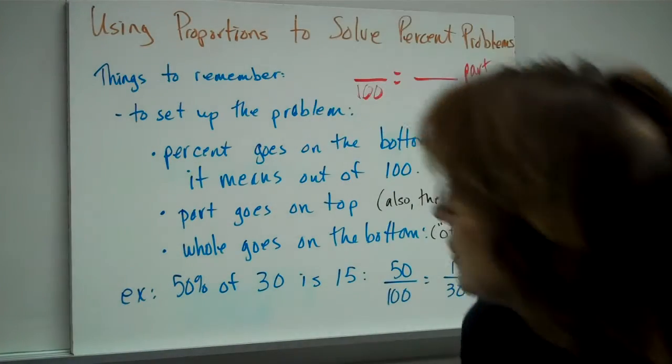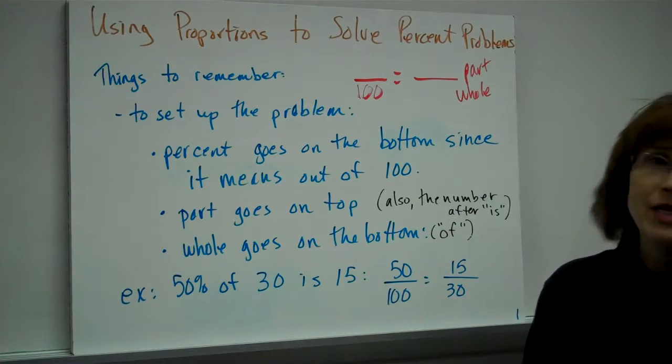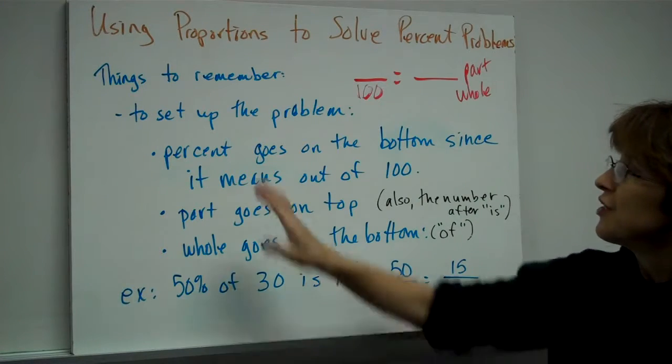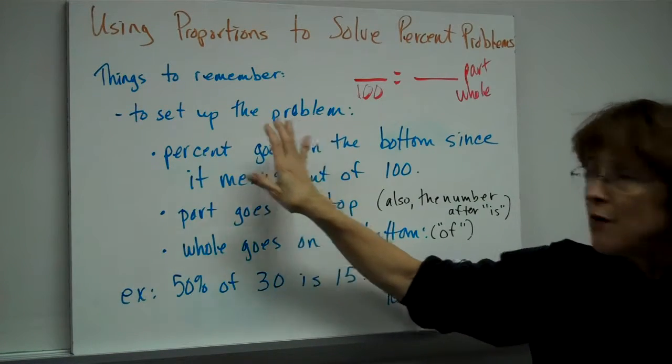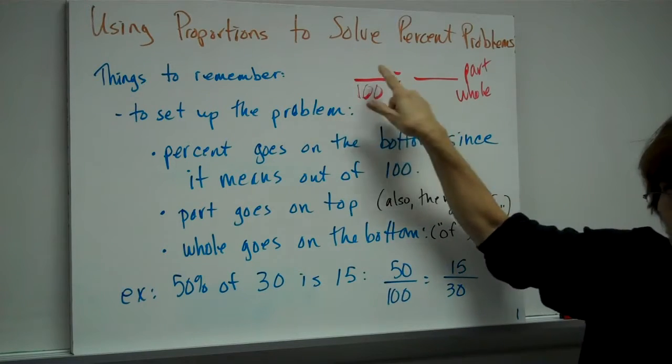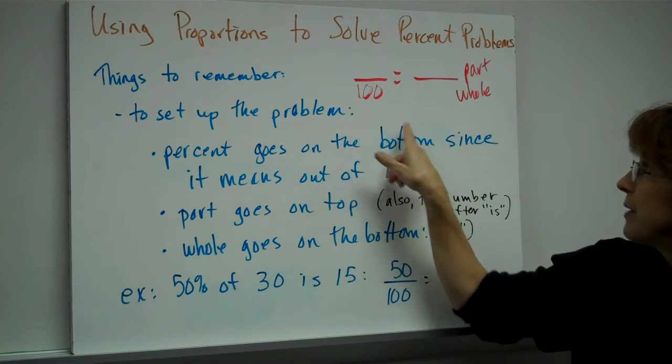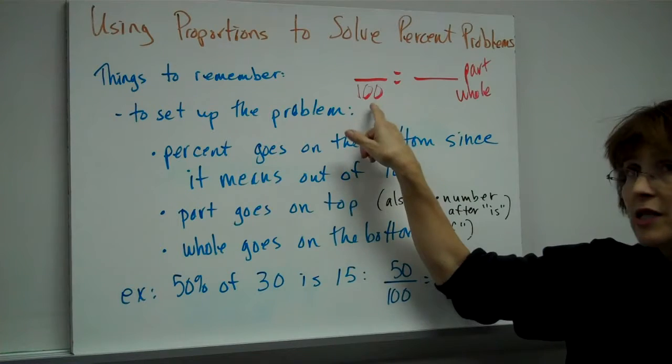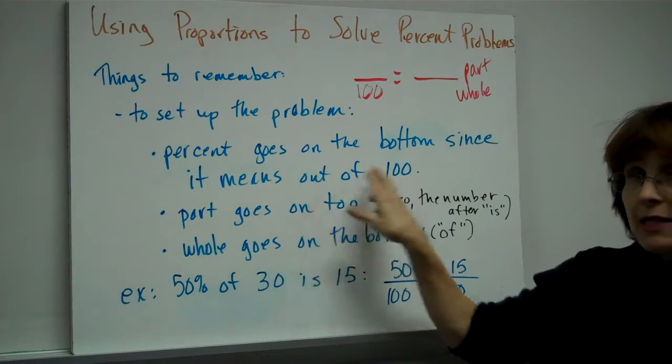Okay, so today's video is going to be using proportions to solve percent problems. All right, a couple things you need to remember. To set up the problem, remember we're going to do the skeleton for the proportion, and percent meaning the hundred. So whatever the 100 is, that goes on the bottom, because it means out of 100.